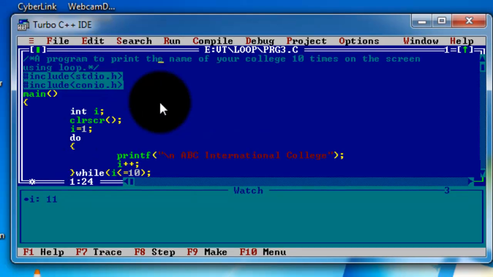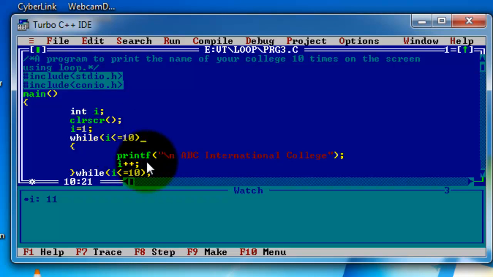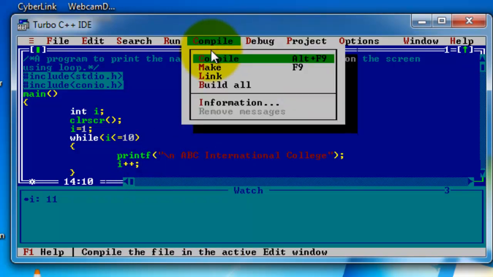Now we'll show you the same program by using other looping statements of C program. At first, let's use the while loop. To use the while loop, the other statements will be the same. Instead of this do statement, just write here while. In a while loop, the condition is checked at first as the while loop is the entry control loop. So you need to write the condition here. Now remove these lines from the program. Now just compile the program like earlier.